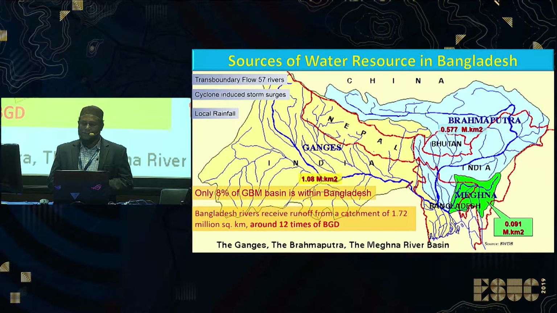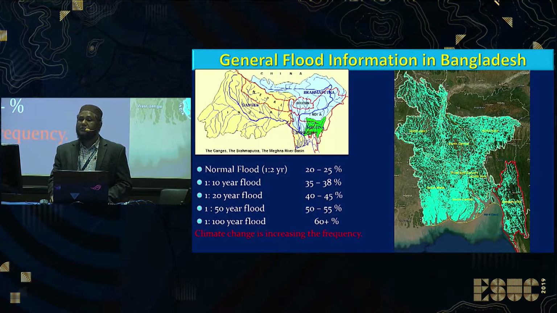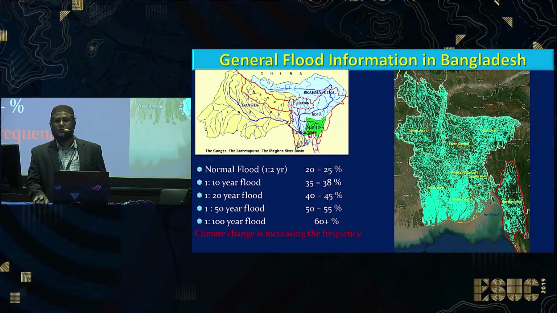You know, Bangladesh is a small country, but it is carrying a huge amount of water which comes from the Ganges, Brahmaputra and Meghna basin. The total basin is very big, only 8% of its area is Bangladesh. And this is the river you see in Bangladesh. I think no other place except the Amazon has so many rivers in a country like that. And we are living with those rivers. That is why water resource management is very important in our country.